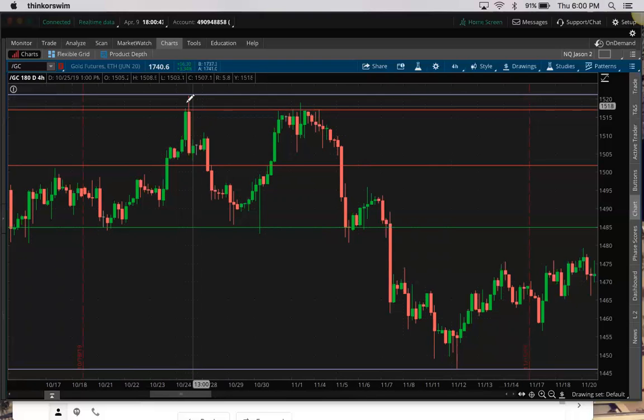So once they're getting filled in this area with the wick, they get filled. Look at this. It flushes right down, and then it goes sideways a little bit, and then it continues to flush. And this was overnight too. Oh no, this was 9 a.m. But then it continued to flush in this same area. So then they say, oh, if it comes back here again, I'm going to get some more sell orders, and I'm going to sell this again. So look, it came back up, and they may have gotten out for a profit here. They may still be holding because they want a bigger profit. And then it comes back up a few days later in November.